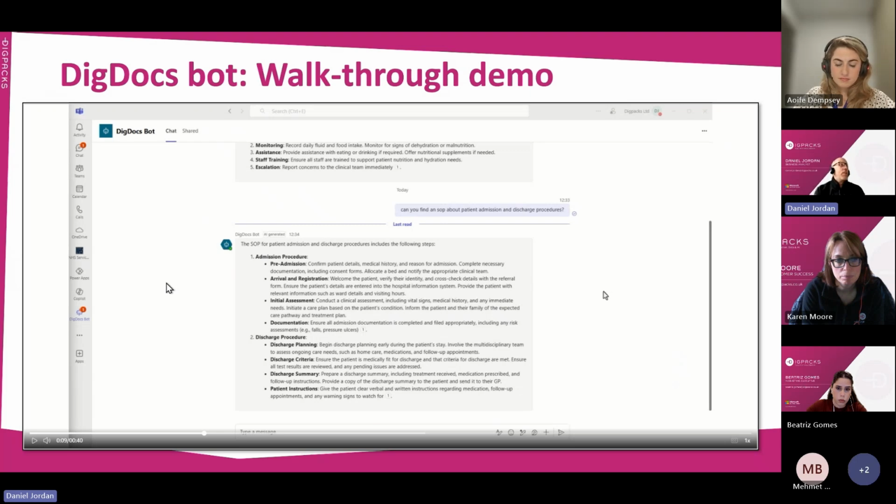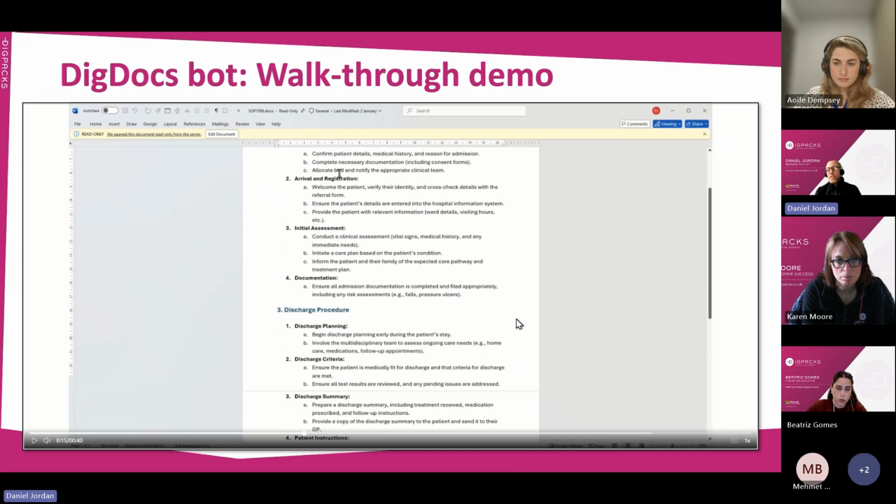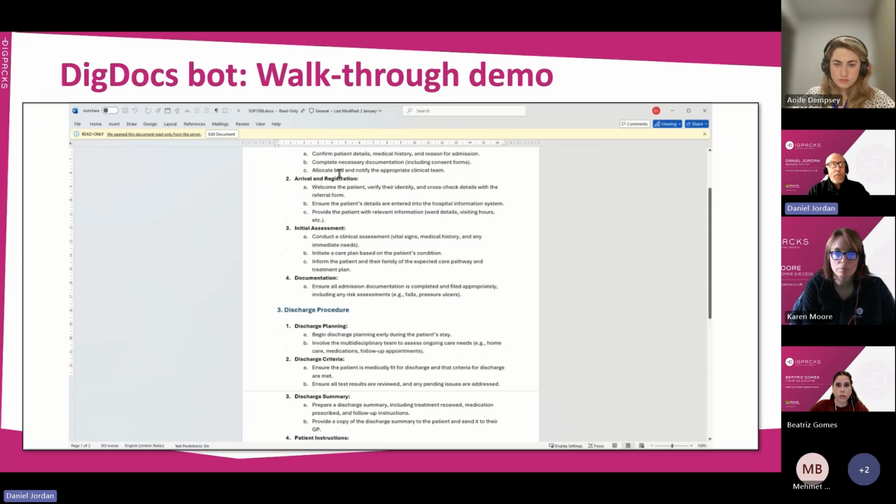If there is another action that you want to take as a user, I can then use some of the little footnotes that we can see there, and I can open the document itself. So what this means is you can use natural language questions as a user. You can go and look through your library of templates. You can receive a summary about them, and also you can go and look at the document itself. So from an engagement and onboarding point of view, this makes it super simple for different users to be able to make use of the app using tools that they're already very, very familiar with.